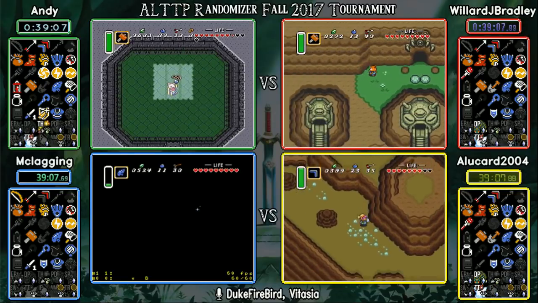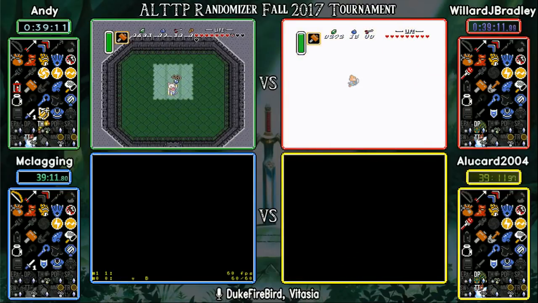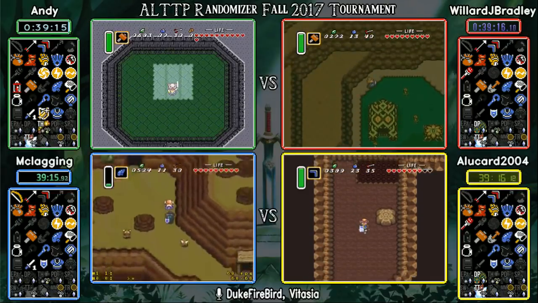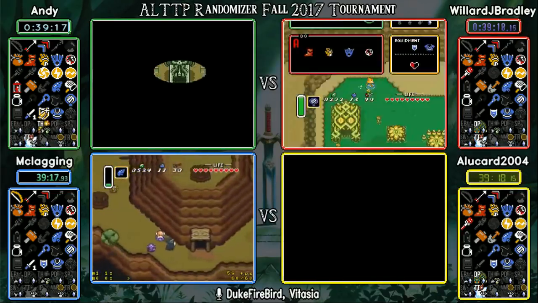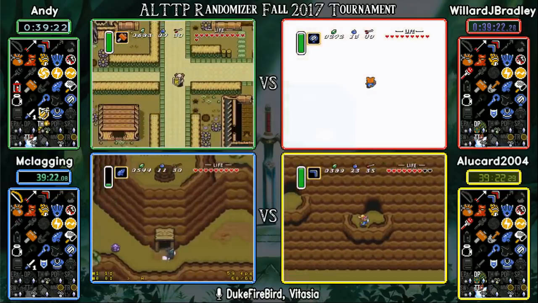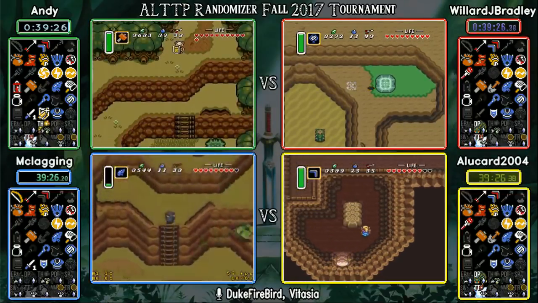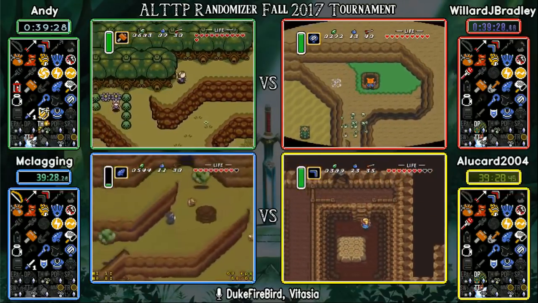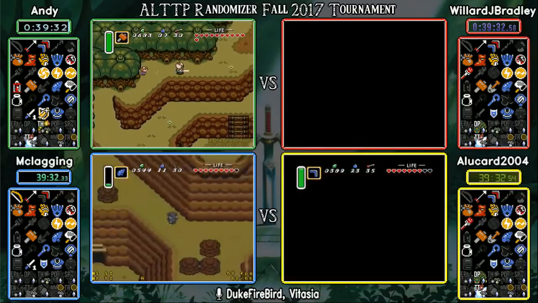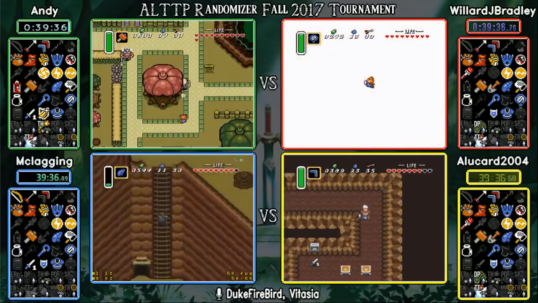Let me see. If in my situation, what I would do is I would actually hook around, do Spiral Cave, drop down, go through Paradox, bomb jump, go across the top, clear out Hera, and then jump down and then do Spike Cave. That's my normal Dark Mountain or Death Mountain route. And if you can do it all in one shot, all the better. Mclagging is making the climb though, so he's going to start that route.